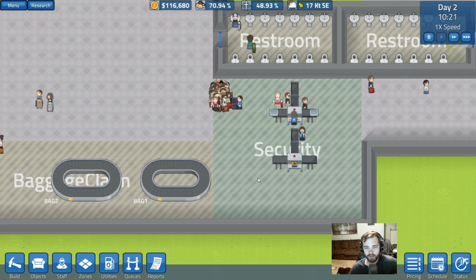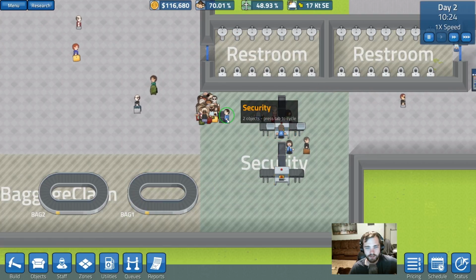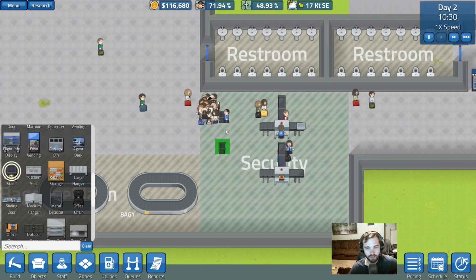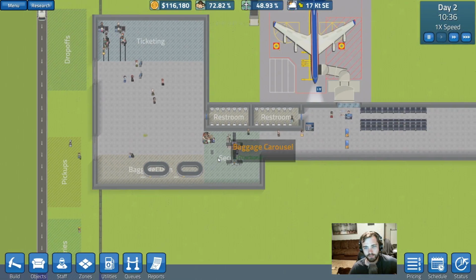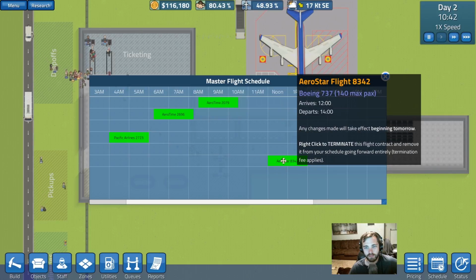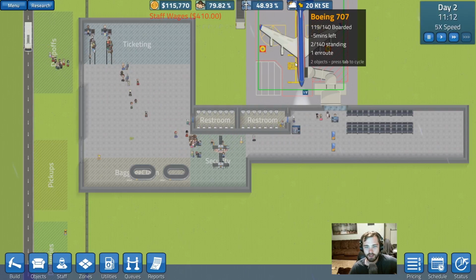So we may need another security guard. I don't know if you're slowing it down or if it's because people are waiting here. I'm going to assume it's you. So let's build another ID check stand. And our daily cash flow is $9,000 in the positive. And you still are missing 40 people. But we have about an hour until the next flight. So I think everyone should make it. Nope.